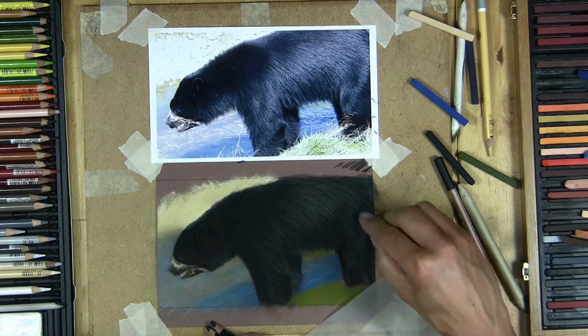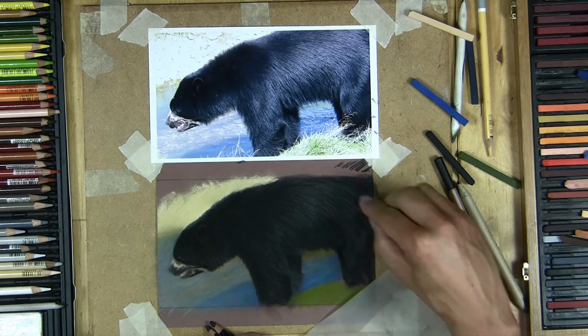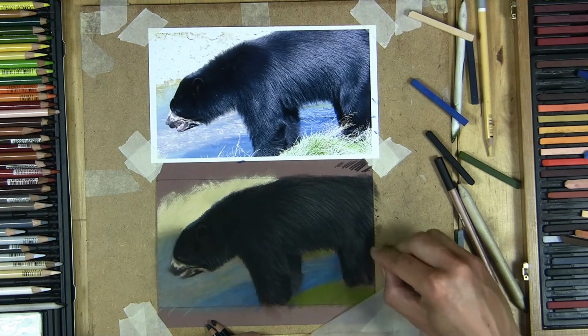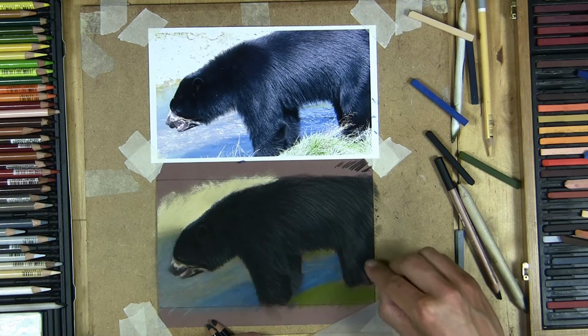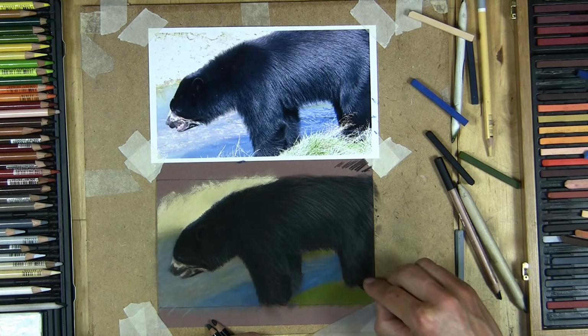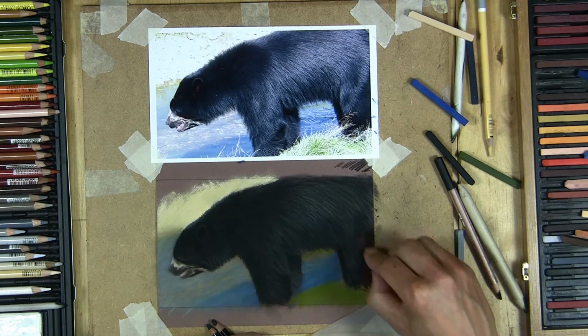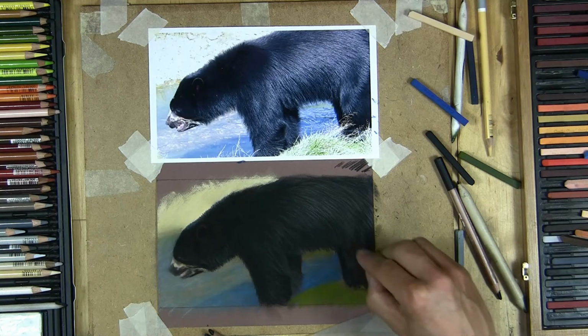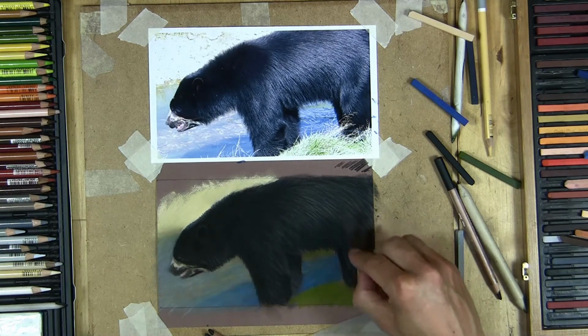So I'm getting some more texture in. Where I blended it, creating those first few layers, I want to put the darks in again because they blended all together and blended a bit lighter than I wanted. So that's not a problem. Making sure I had enough darks down in the grasses as well. If I'm going to actually draw the grass, I'm going to need to overlap and overlay that.